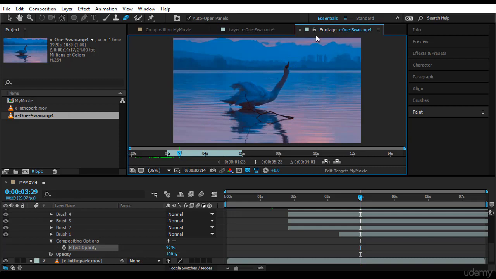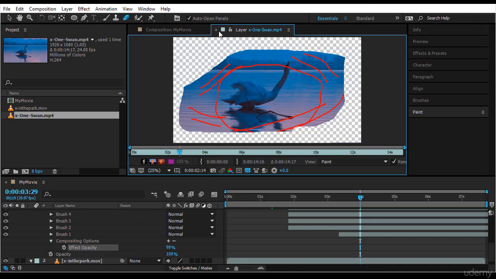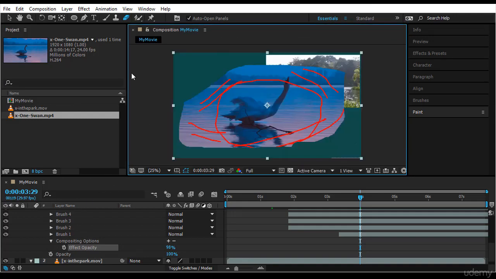Cool. So please remember, if you double click by mistake, you will come to footage. Remember to close it. Remember to close your layer panel if you double click, and stay in your composition. Thanks for listening. This is about movies, and in the next lecture, that's the most interesting, we're going to apply track matte and masks.